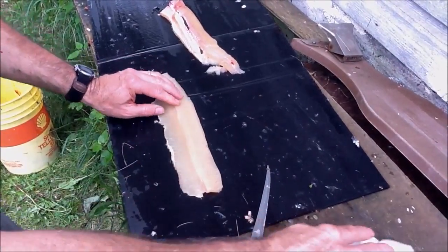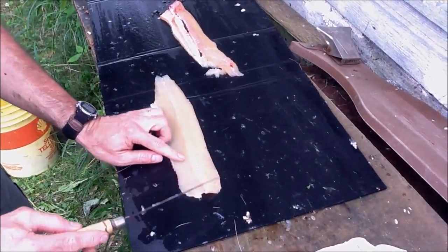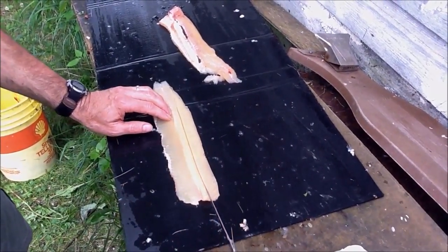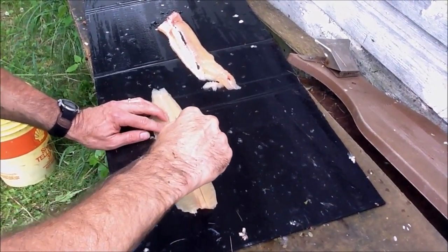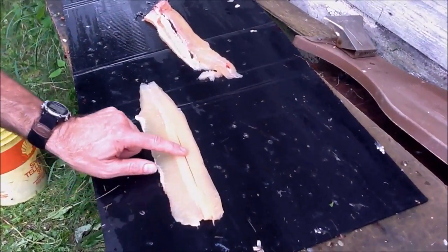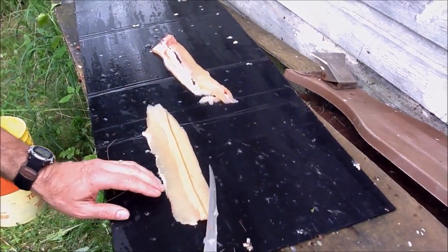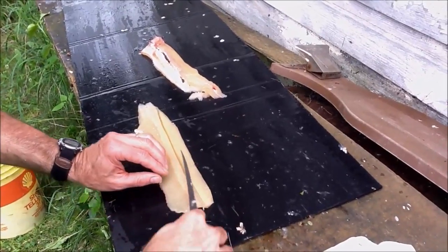Wipe it down. There's a row of bones right above where the rib cage was — you'll see them and can feel them with your finger. Take your knife straight down but just lightly. I'm going to turn the knife upside down so you can listen to the bones. This piece right here is attached to the backbone — that's from the extra cut I made. I just sweep the meat off the bones.